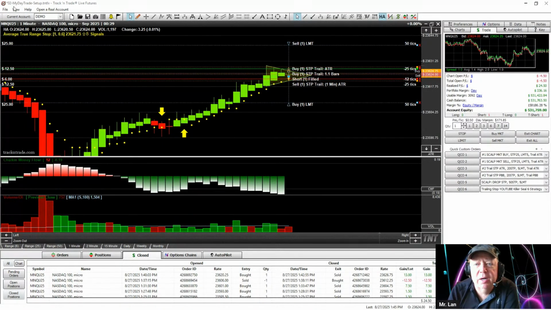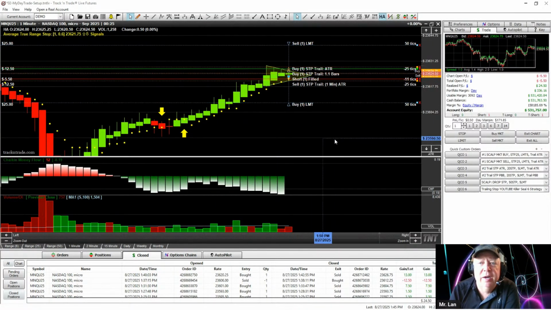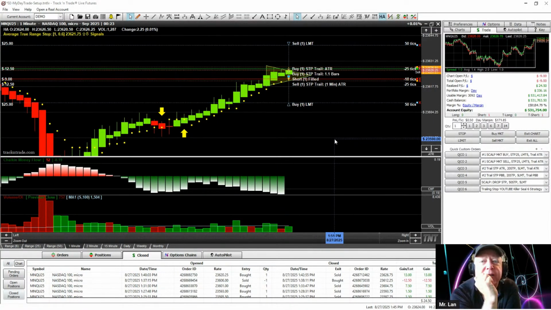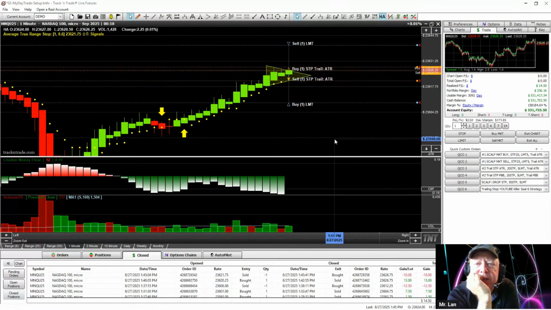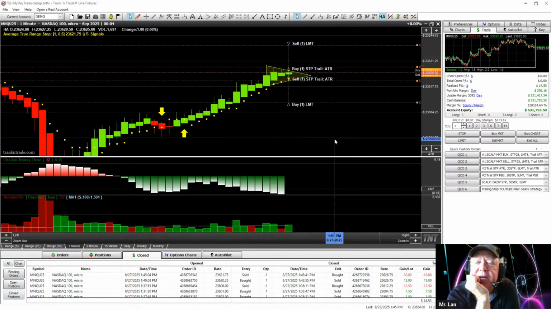So now we're short the market. Since we're short the market, we can leave that one in there, and it would reverse us to the long side if it goes back up. Let's see if it'll do it. Okay, so it took us out of the short position, and it's going to put us into the long position if it keeps going. Took us out with a $10 loss.